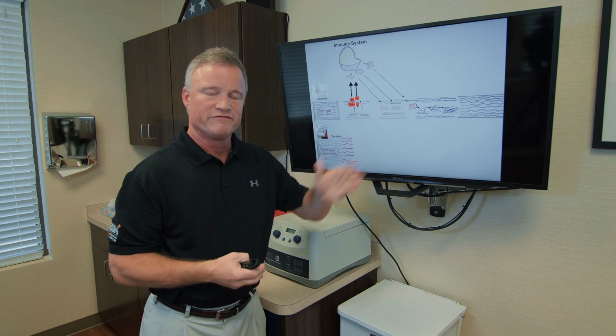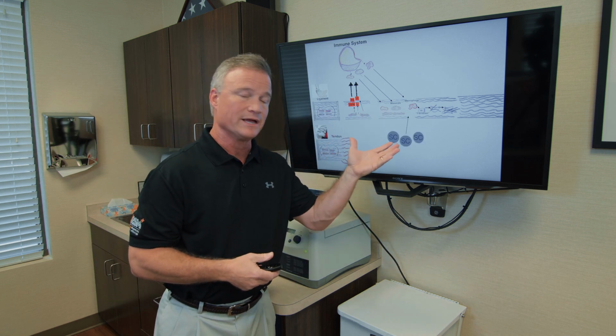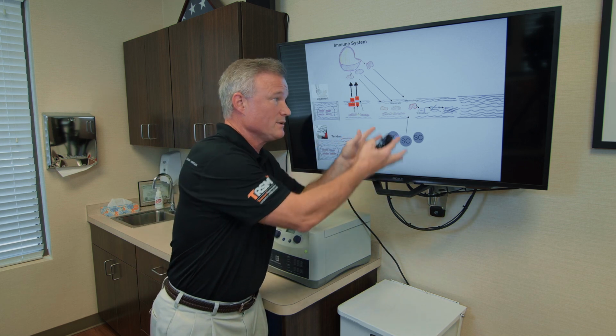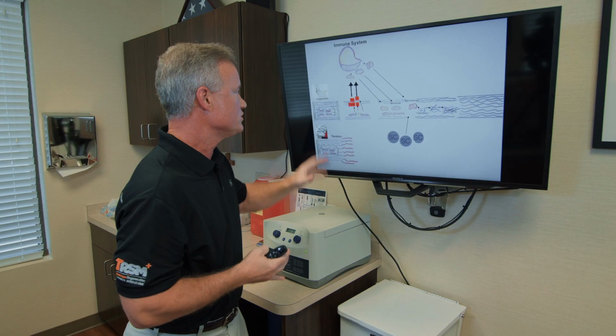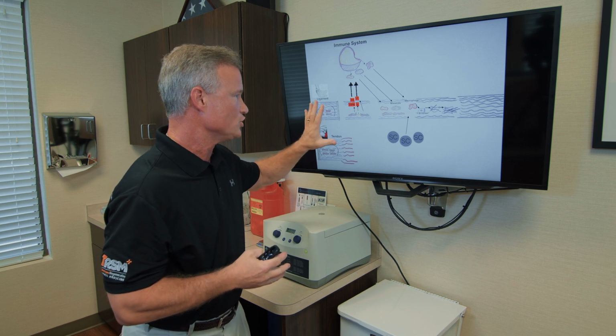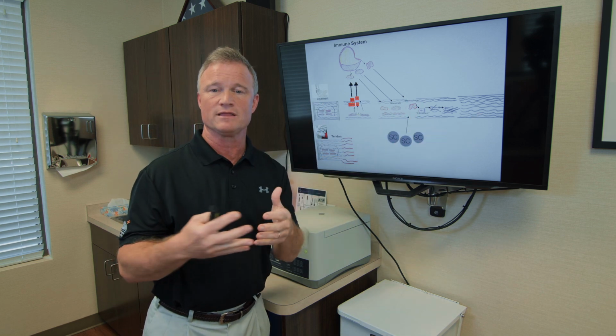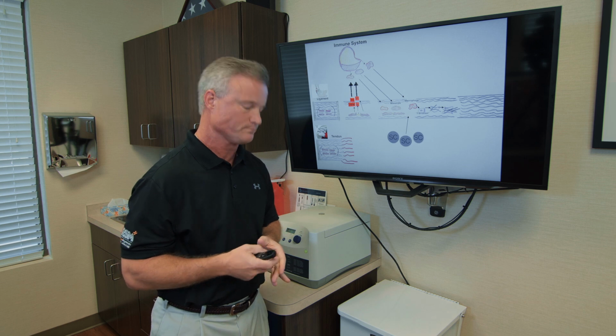The other thing that macrophages do is they will stimulate some of your own local stem cells to come into this area as well. And these stem cells can differentiate. They can also help out the fibroblast. So the whole goal here is to get a damaged tissue better. And that's how the body will normally heal itself.